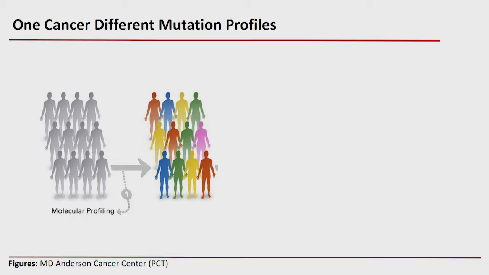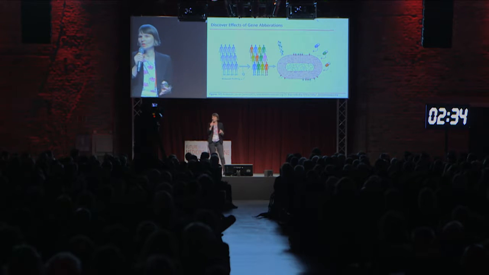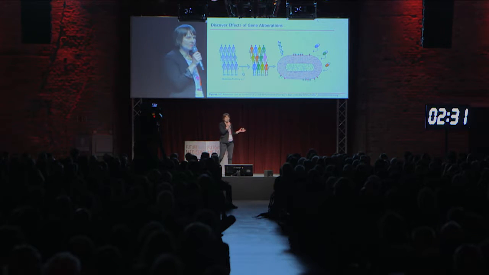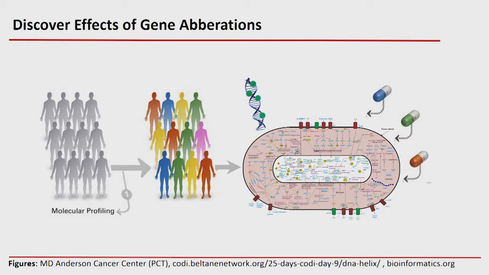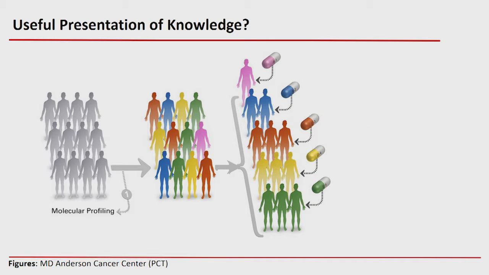I want to show you how computer science can support personalized cancer therapy. We all know that even the same cancer type can manifest itself in a number of very different mutation patterns. It's still an ongoing challenge to discover all the links between mutation patterns, variations, how they affect signaling, and how certain drugs change the pharmacokinetics. While on the other side, it's also a challenge to give this vast and complex knowledge back to the clinicians in a way that is useful for them, so that they can actually provide personalized cancer therapy and help patients.